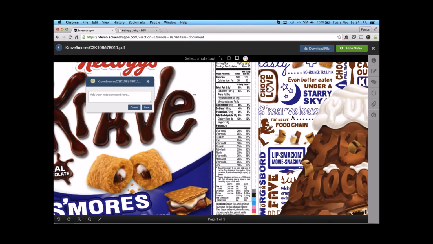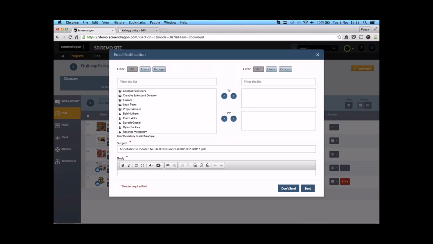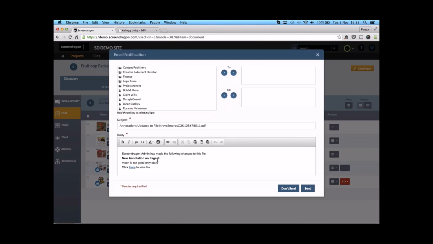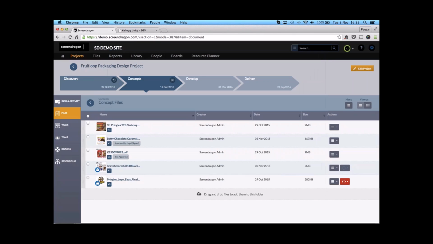I'm going to choose a rectangle, and then I'm going to highlight the moon and the stars here. And I'm going to say, moon is not good, only stars, for example. And then I'm going to save that. And then that's all good. I'm going to exit out of that one. I can then decide, do I want to send this note to them specifically? I'll decide not to send that.